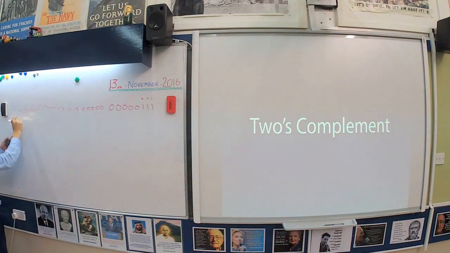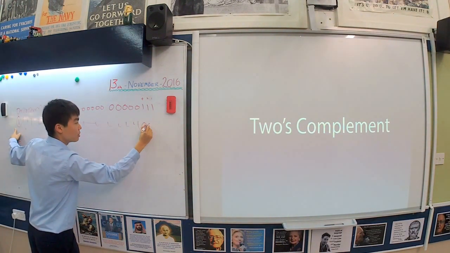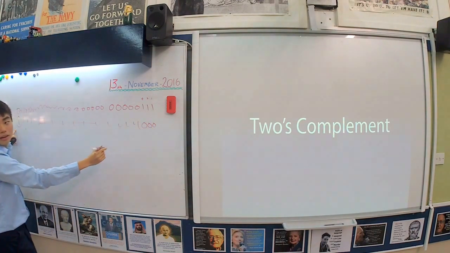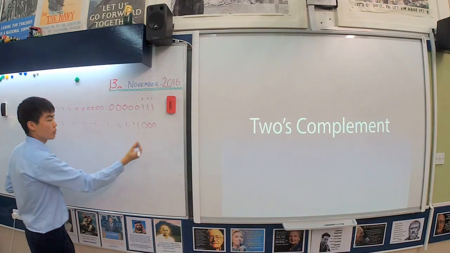And because this is all zeros, we know the very left is 0. So when it flips, it'll become a 1, and we have a bunch of 1s, then 1, 0, 0, 0, right? Now that's taken it to 1's complement. Yeah, this is 1's complement. Then we have to add 1 onto it.